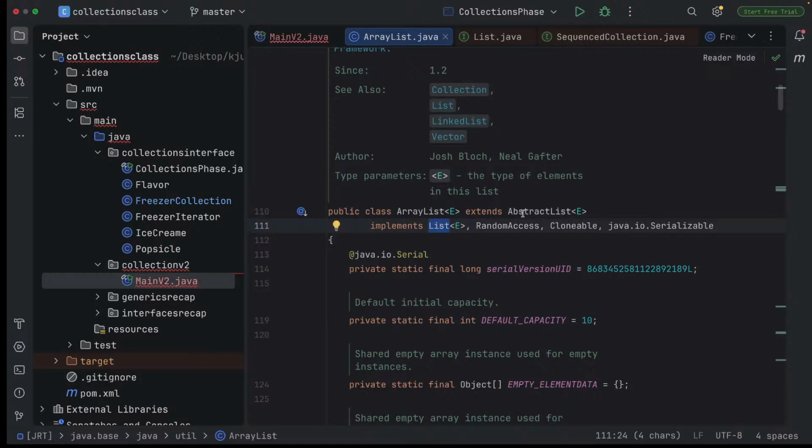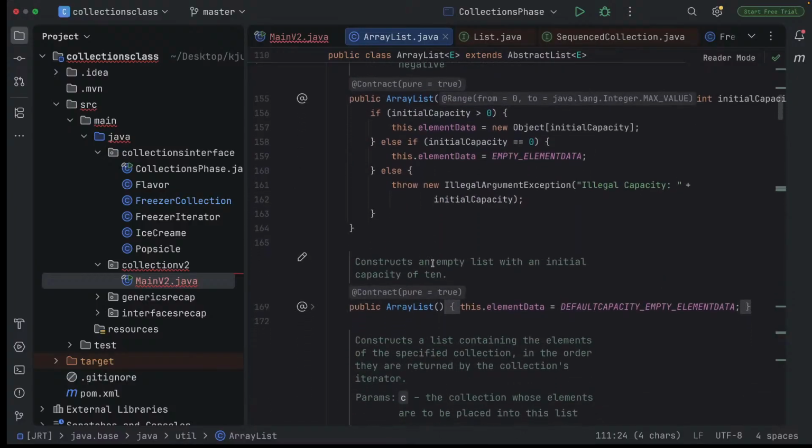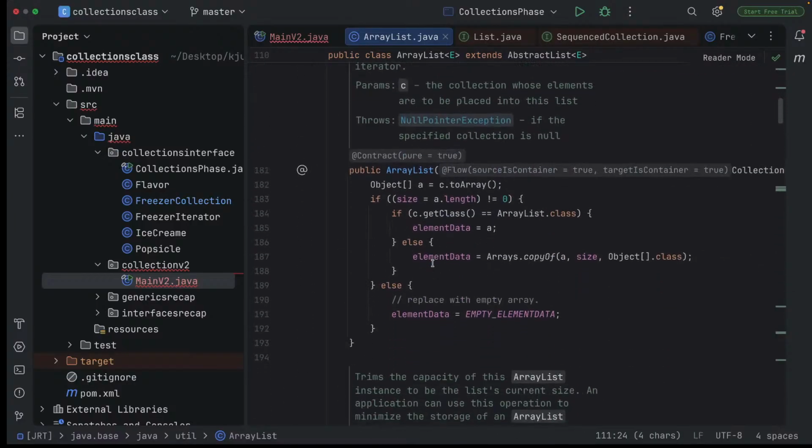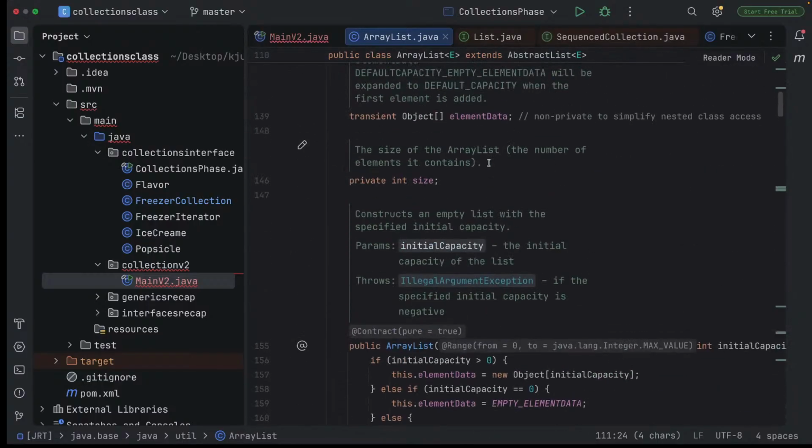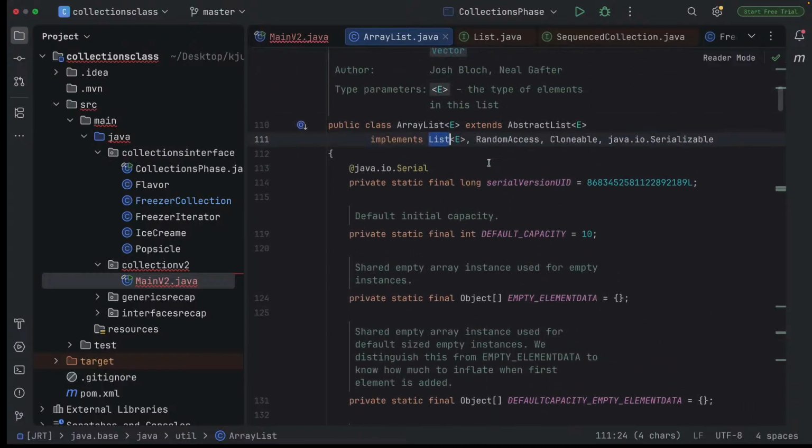Of course, it implements a bunch of other things that are not important for us at this time, but the main thing is it implements list. So we can use an ArrayList to instantiate a list. And because it implements list, we can imagine there are abstract methods declared in list that are implemented here.